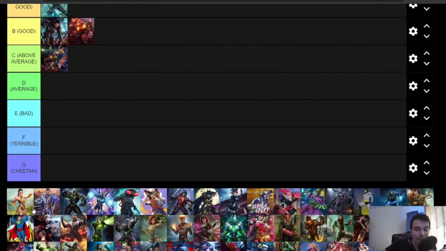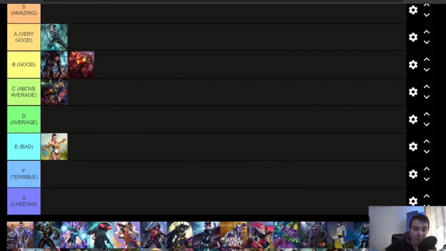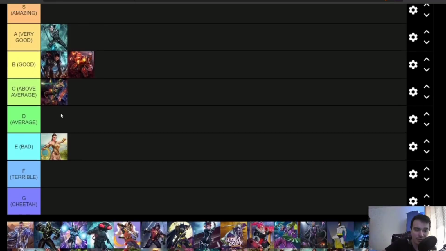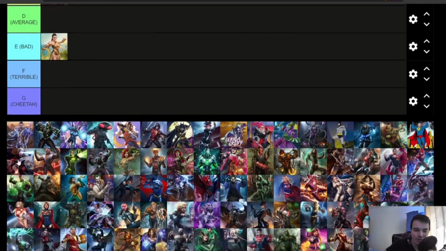Next up, we're going to have Amazonian Wonder Woman, she's going to go into the bad category. I'm not going to put any character below bad category that has a shield, because a shield alone is going to be enough to boost them all the way to the bad category. But other than the fact that she has a shield, there is not really much about her when it comes to her skills. She does not do much. She does not have a particularly useful passive or anything like that. So yeah, E tier unfortunately.